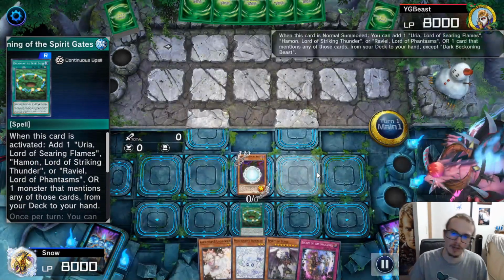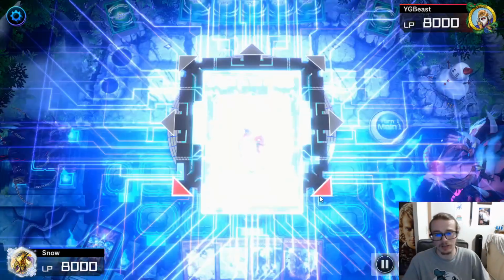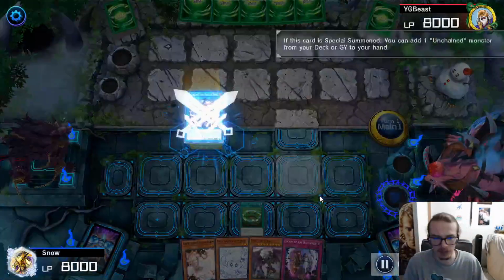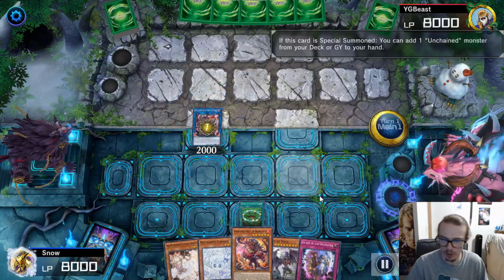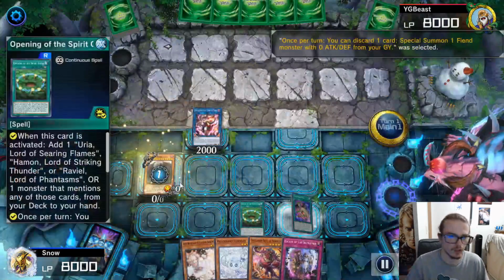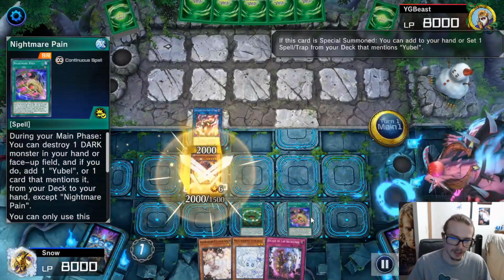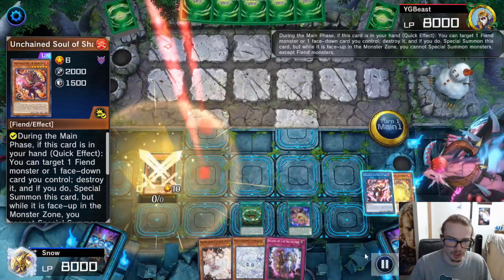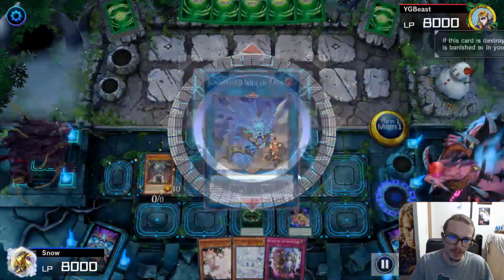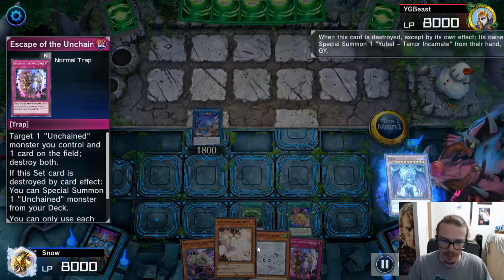So we're going to normal summon out the Dark Beckoning Beast. We're going to activate its effect in order to grab up the Chaos Summoning Beast, and then go into Yama. Yama's effect is going to search out the Sharvara, and then we're going to activate the effect of the Sharvara, and we are going to pitch, or sorry, not the Sharvara, the Opening, in order to grab up the Spirit of Yubel. Spirit of Yubel is then going to be popped off of Sharvara, and then I'm going to go into the Unchained Soul of Rage, which will then not set because Escape is in our hand.